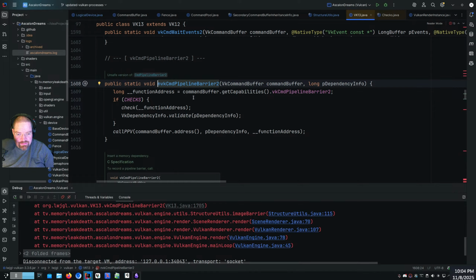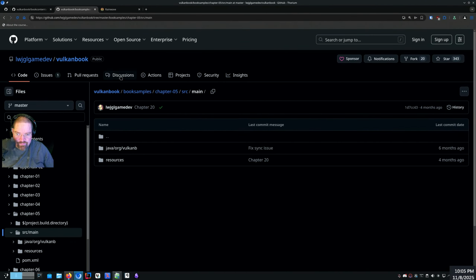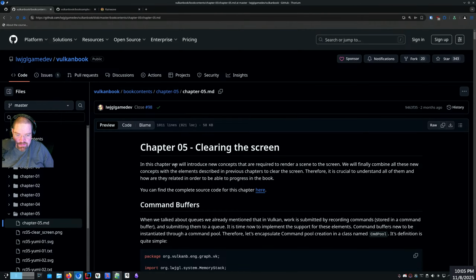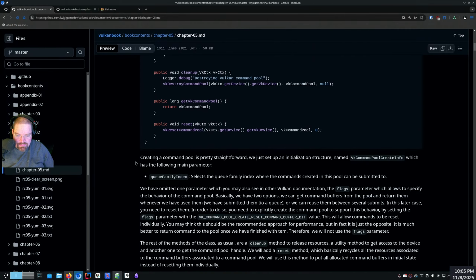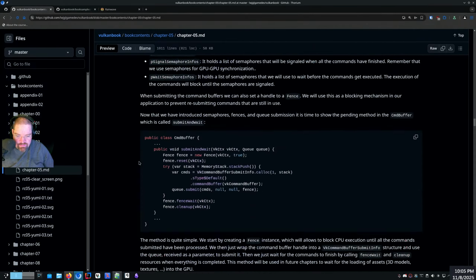I'm still trying to learn how to do a game engine with the Vulkan drivers and stuff. There's a book out here that kind of teaches you or tries to teach you how to set everything up and get everything going.